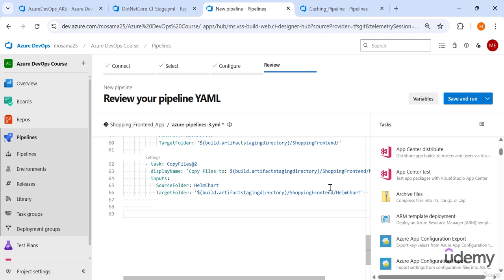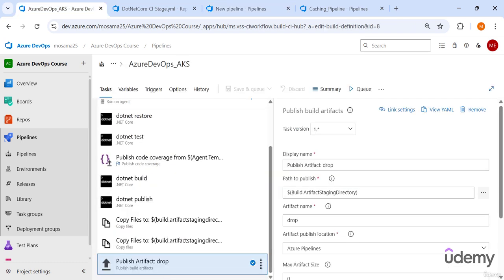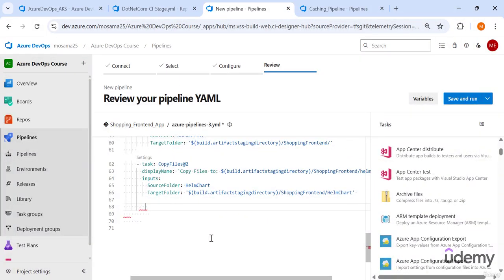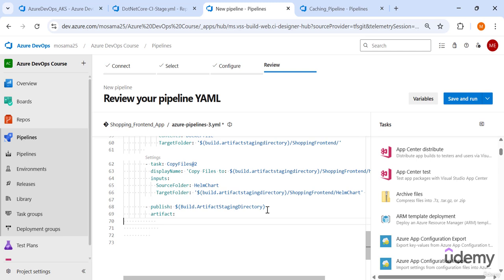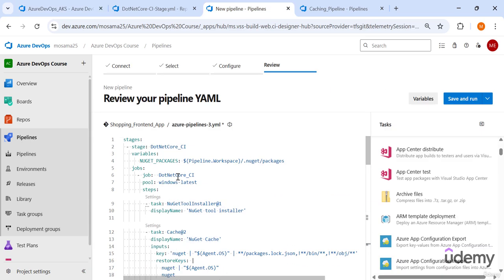Okay, and here the last thing is publishing the build artifact. In the classic pipeline, we have used the publish build artifact. That is a build artifact. But in the YAML pipeline, we can use the pipeline artifacts using the abbreviation, which is publish. Here we have written the artifact path, and here the artifact name. We'll name it drop, as it is here, drop. So okay, that's our template.